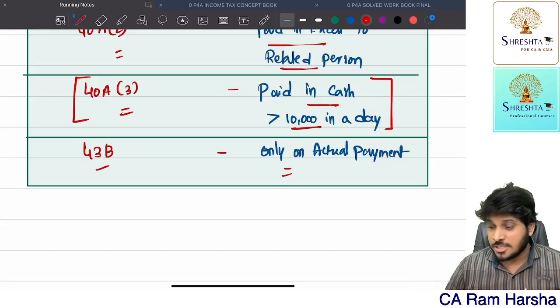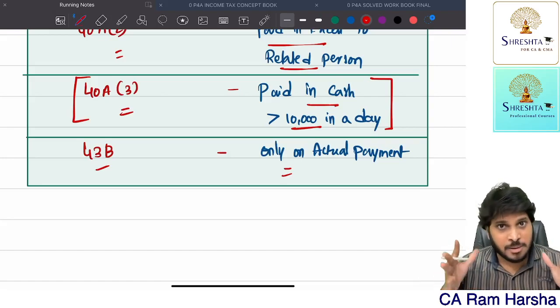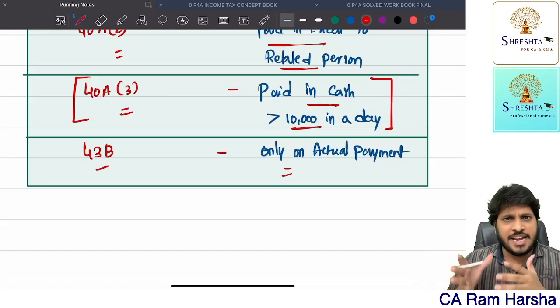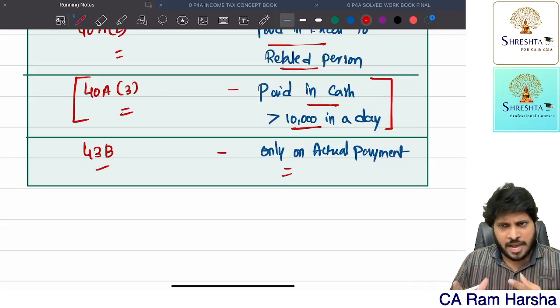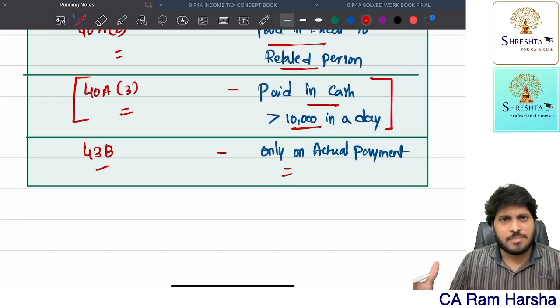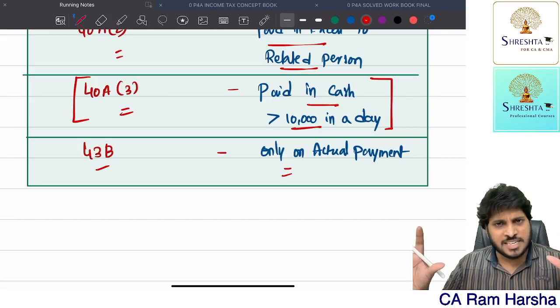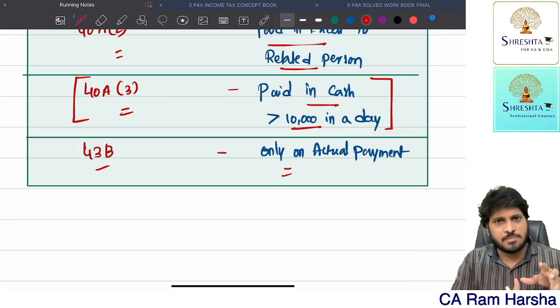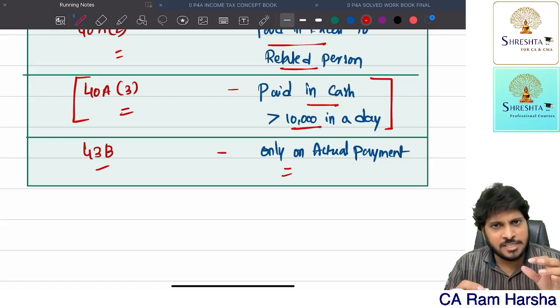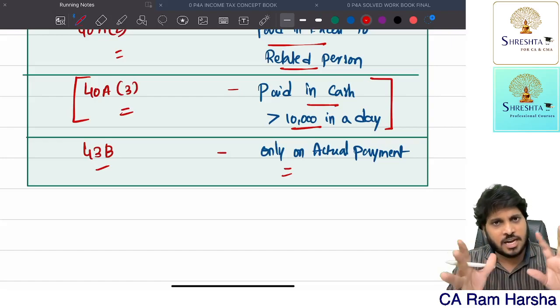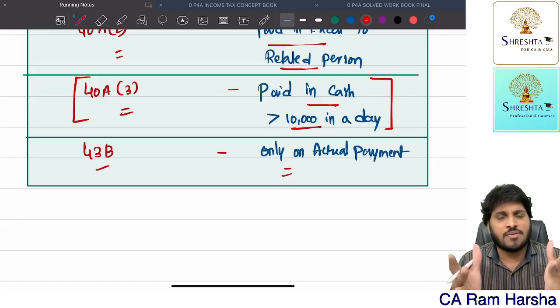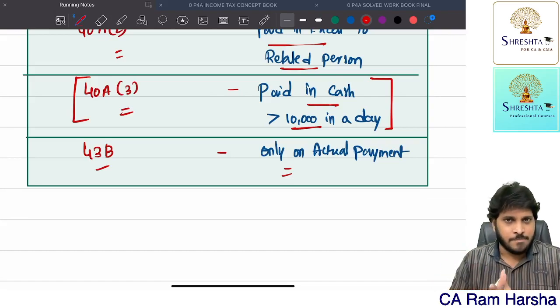Suppose I buy a laptop for my business purpose and I paid the entire money for that laptop. I went to the showroom, I liked some laptop. The laptop cost was some 1,25,000 rupees. I paid 1,25,000 rupees in cash. I carried along with me some cash: 2 bundles of 500 notes, some 200 notes bundles, a 150 notes bundle. So totally 1,25,000 rupees cash I have carried. I paid to the shopkeeper this entire 1,25,000.